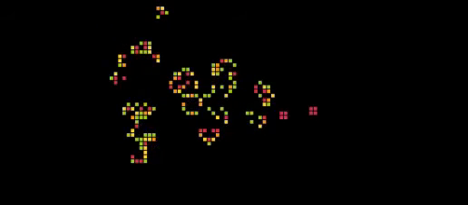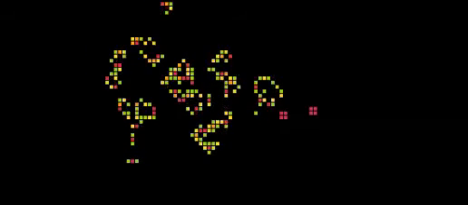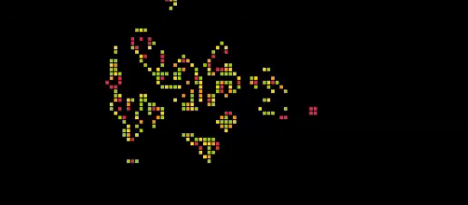Now, will this one end? Will it eventually be a still life? Will it eventually be alternating between two or more states? I don't actually know. I haven't run this one yet. This is my first time running this particular configuration. So I'm finding out as I watch it, just like you are. Unless you've actually done this one before. Considering the number of possibilities there are, I'd say that's unlikely, but it could be the case.